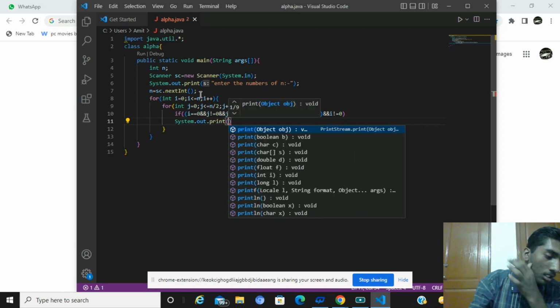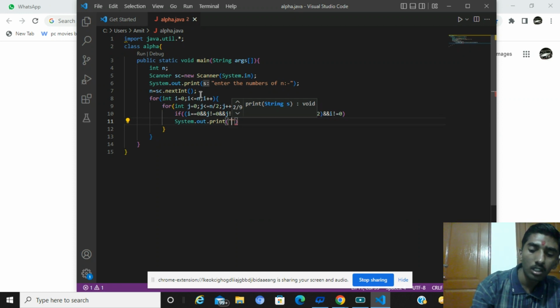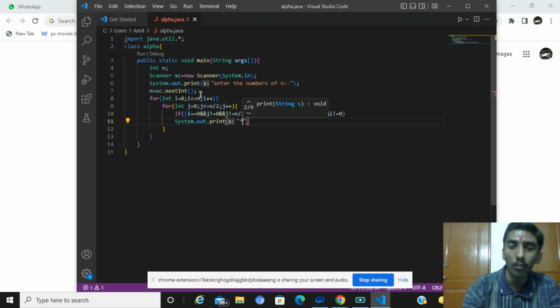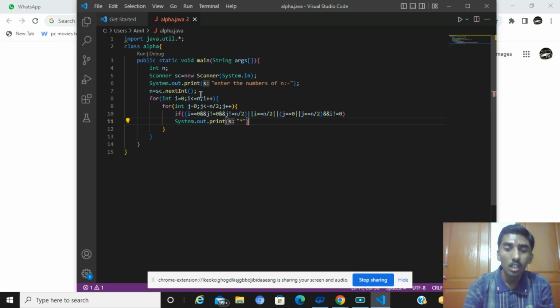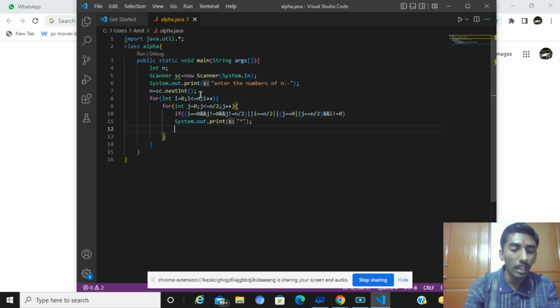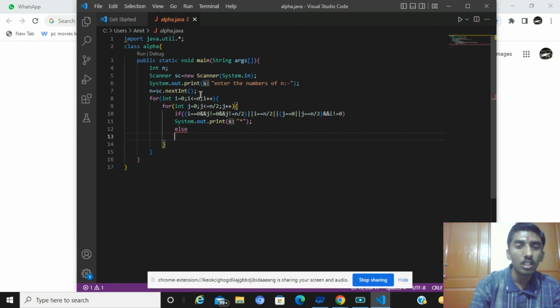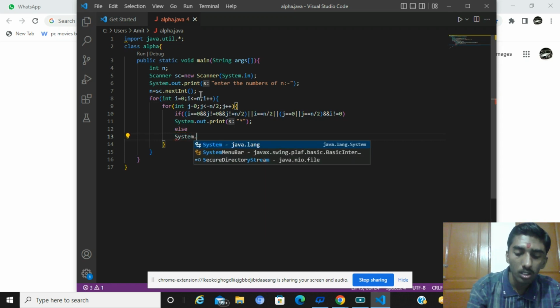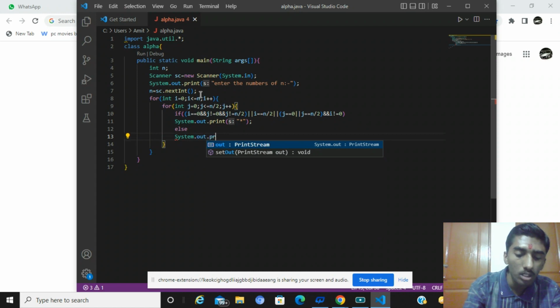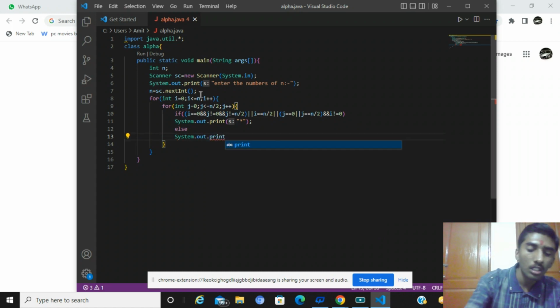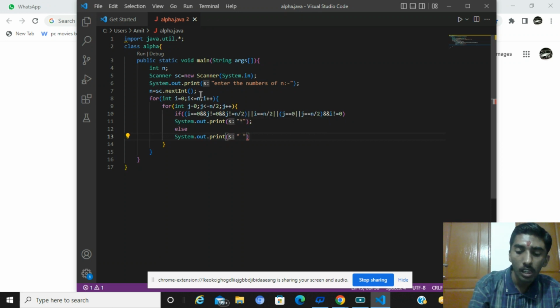Now right here System.out.print, take a double quote with a star between them. Now take the else statement. So I will write else. Now take the reading value for your else statement. So I will write System.out.print, with a double quote with a space between them.